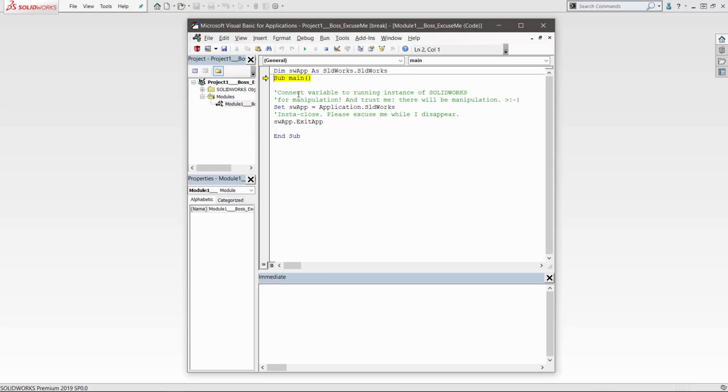If I continue to press F8, you can almost think of that in SolidWorks as me taking the rollback bar and rolling down one feature at a time, just seeing what that feature has on the model. But in this case, we're seeing what effect each line of code may have on our SolidWorks interface.